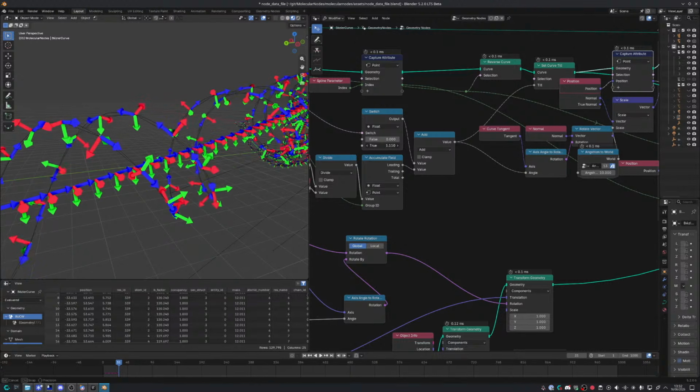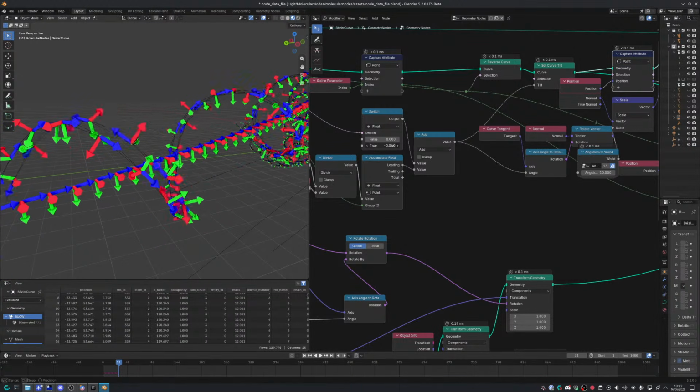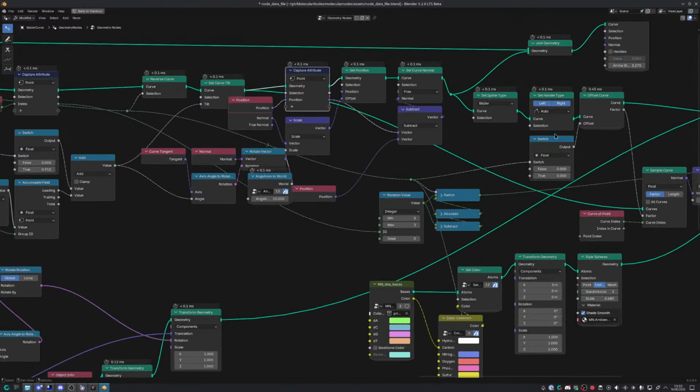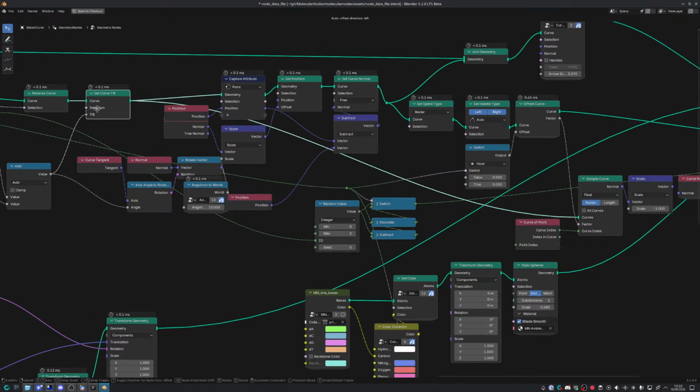Why is there normal all over the place? I'm explicitly setting it. Reverse curve, set curve tilt.